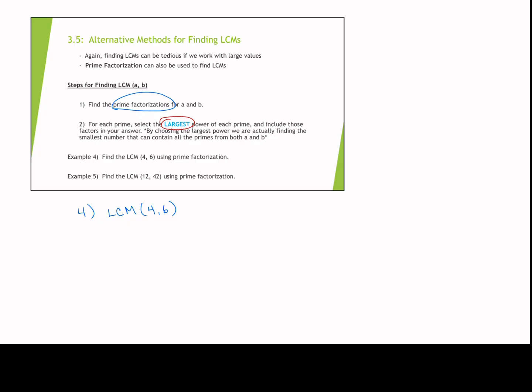Now, I don't think we have to do a factor tree for 4 and 6. We know that the factors of 4 are really 2 times 2. So if we want to write 4 in prime factored form, we would say that that's 2 to the power of 2. If we do the same thing for 6, our factor tree again would be pretty teeny tiny. We'd have 2 times 3 to give us 6, and those are both primes. So you have 2 to the power of 1 if you want to use a little placeholder there, and you have 3 to the power of 1 as well.